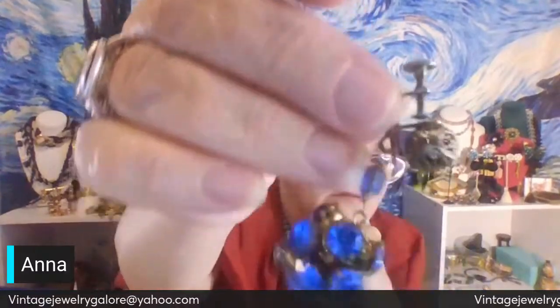Okay. 5, 4, 3, 2, 1, sold to Kathy for 20. They're very beautiful. They're a nice earring. They're well made. I don't know who made them. That's the thing. You wonder why somebody wouldn't put their name on it. I mean, I think it's a beautiful earring. They're nice. Okay, Kathy, thank you.